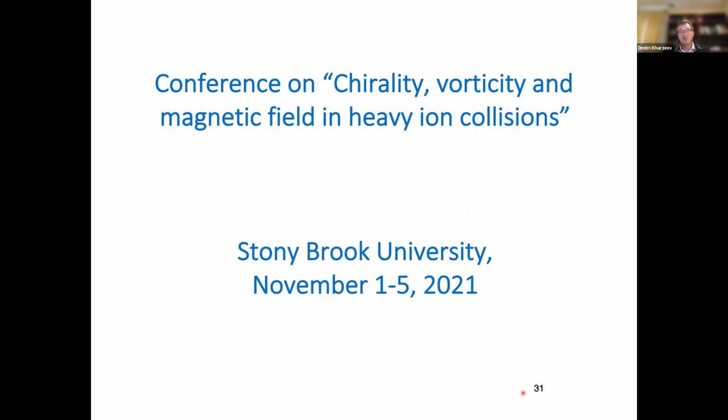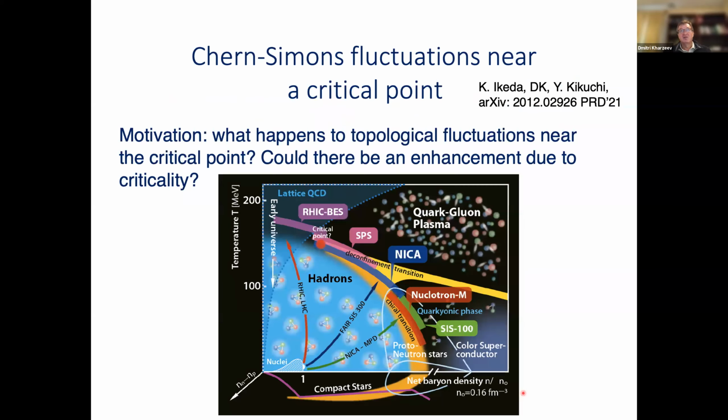Okay. So now, before summarizing, let me just mention a few more recent developments. One thing I would like to point out is that there is some reason to expect that CME may be enhanced at lower collision energy. And I know that Matthias and collaborators recently arrived at a similar conclusion. Our motivation for this was the existence of the critical point in the phase diagram of QCD, which one may reach at lower collision energy. And we found that Chern-Simons fluctuations can be strongly enhanced near the critical point.